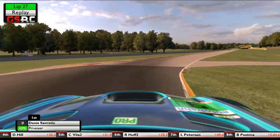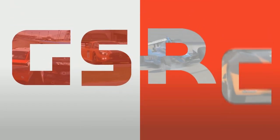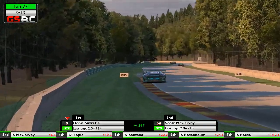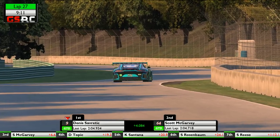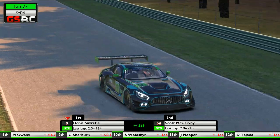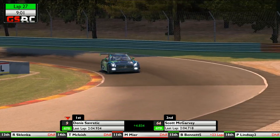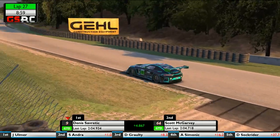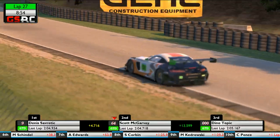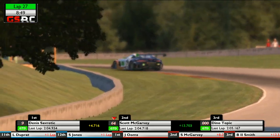I mean, you see here, he tries to move over, trying to get set up to take that turn 3, and that's pretty much going to end Bradley Haley's day. Bradley tried to bring the car back around, but it was just too damaged, he spun it, and decided towing was the better option. Oof. It is not the result that Haley is going to want today. So Vredick is now well clear as he almost suffered no ill effects of that incident, and McGarvey is a whole 5 seconds back from him with only 10 minutes to go. So Vredick just has to cruise to the finish line from here on out.